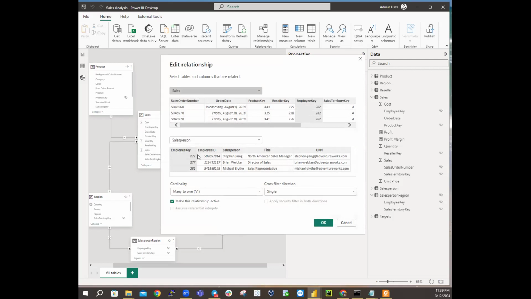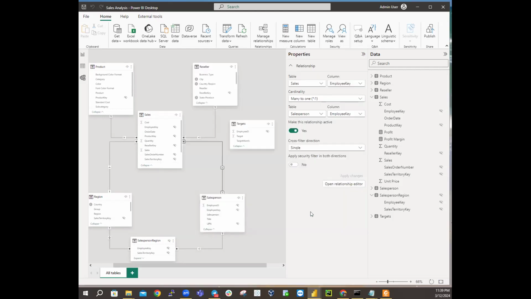In the edit relationship window, uncheck make this relationship active. So look at this, make this relationship active, uncheck it. I've unchecked it, click OK.